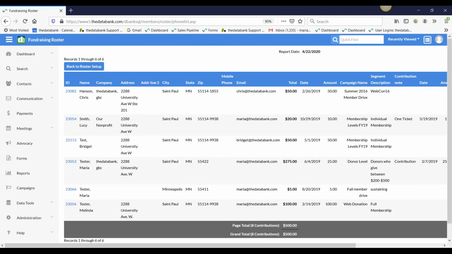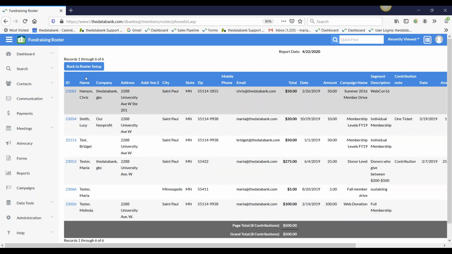So right now I'm just viewing it on screen, and this is the exact same way that your Excel program or other similar programs that handle this type of data would render it.